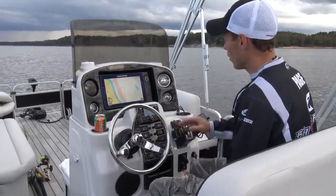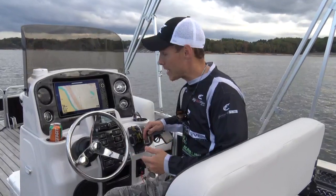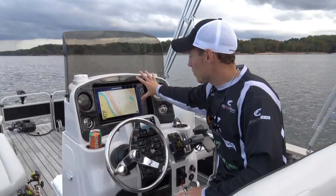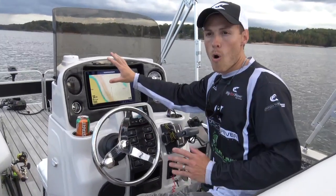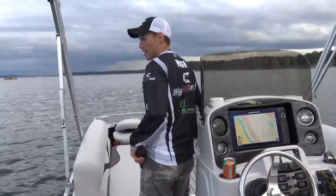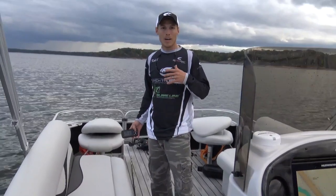The panel up front has your voltage, your fuel, your RPMs, and your trim. You're not always able to see that motor, but if you get into some shallow water like we do sometimes when catching bait, you can trim it up and find out how high your motor is out of the water without having to look back. Another thing is the built-in dash system for your fish finder — this will accommodate a Humminbird Helix 12 or a Lowrance HDS 12, including the Carbon models and newer systems. So let's come around to the front to wrap this up.